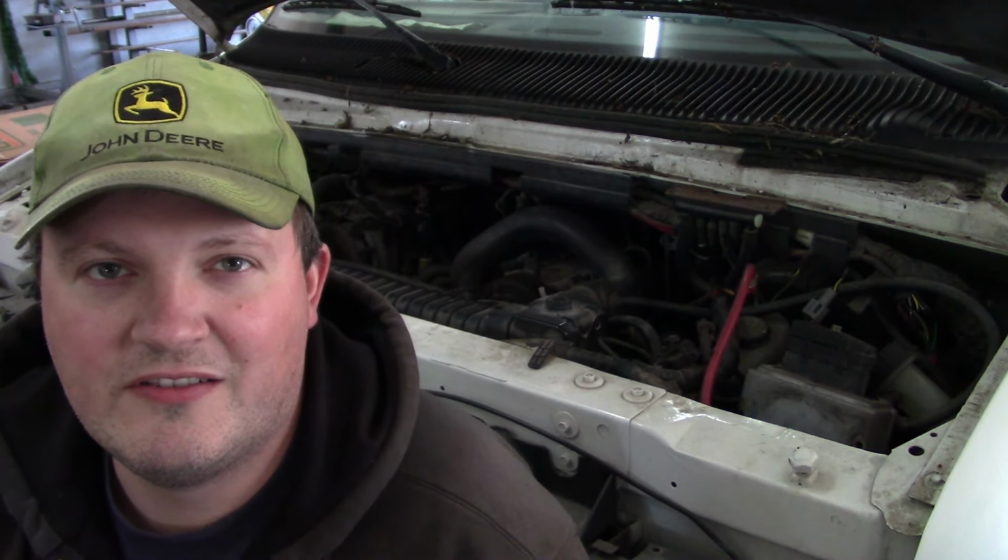However, there's several places online that sell them in the $200, even $175 range for a reman, including Rock Auto. So probably we're going to go that route. You know, it's been sitting for 2.5 years, so I don't imagine he's in a big hurry. So we're going to pull it outside, and we'll wait until we get our hands on a good IDM.